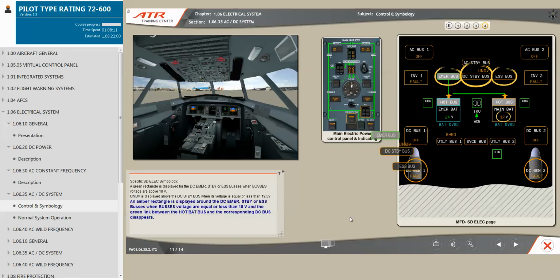An amber rectangle is displayed around the DC emergency, standby or essential buses when buses' voltage are equal or less than 18 volts, and the green link between the hot battery bus and the corresponding DC bus disappears.